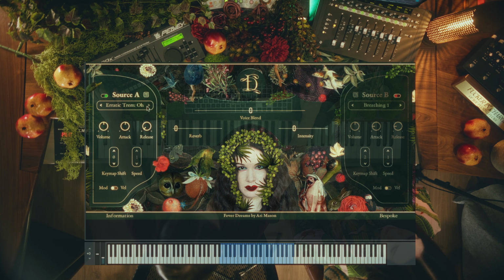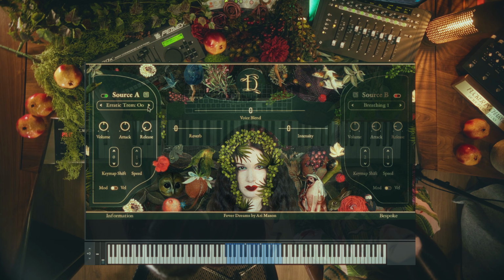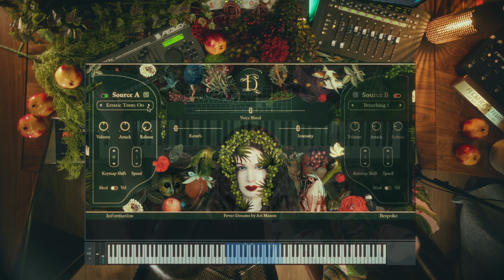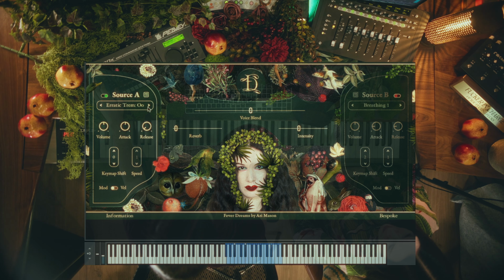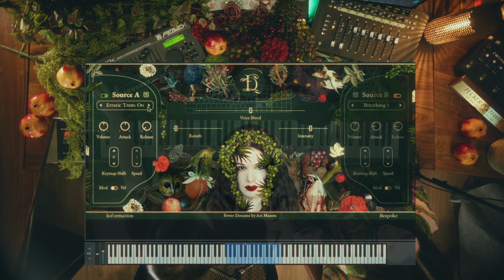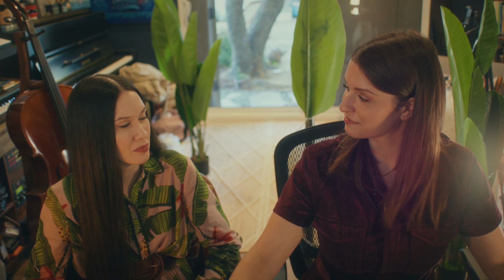And then moving to ooh. And everybody's favorite is, here we go. We got the hums, erotic trim hums.